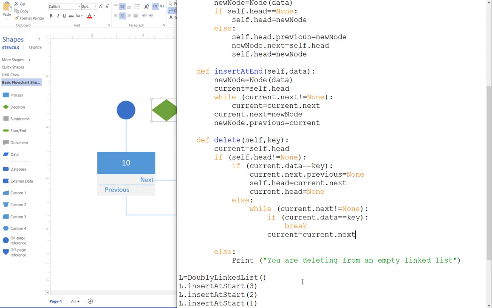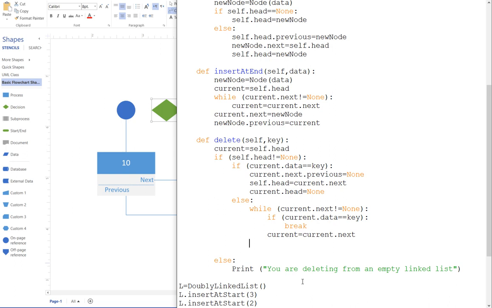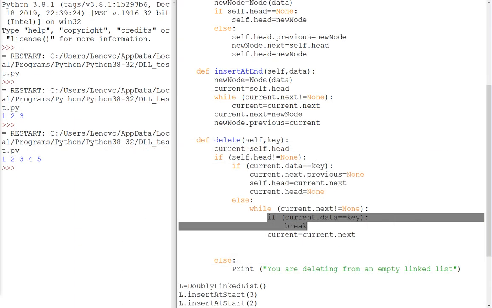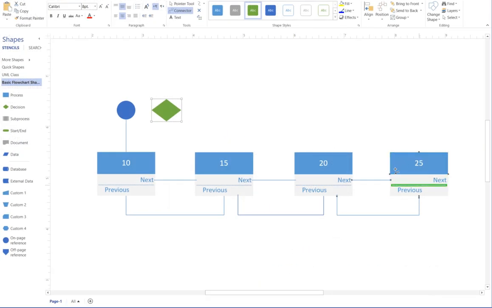So when this while loop stops, it's going to stop at one of the following cases. The first case is if this break happens, which means I reached my node. So if I'm looking for number 20, the while loop is going to stop here because of this break. The second point is it's going to stop at the last node.